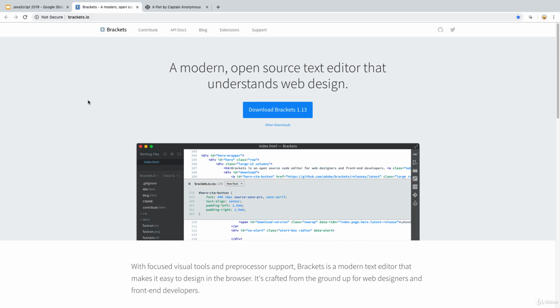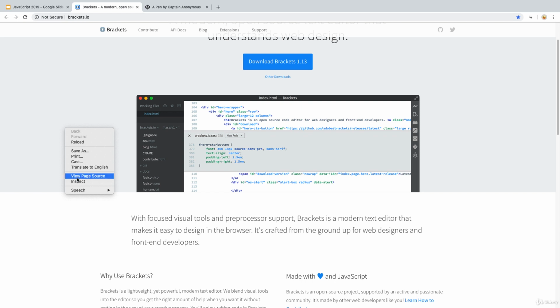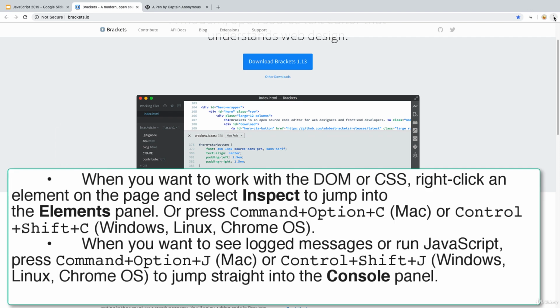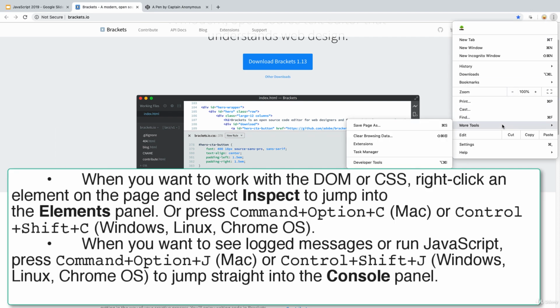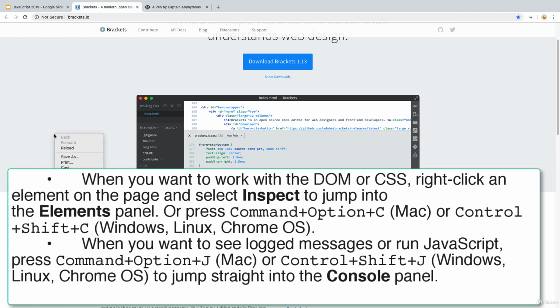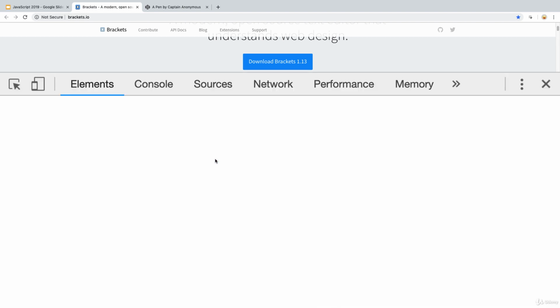You can open this up on any web page, and in this case I've got Brackets open, so why not? Go to inspect, so you can right click anywhere on the page on a Windows machine, and there are also shortcuts in order to do this. You can go to more tools and developer tools, and there are different shortcuts for Windows and for Macs. Typically the easiest way to do it is just to click anywhere on the empty page and hit inspect, which will open up the inspector option.